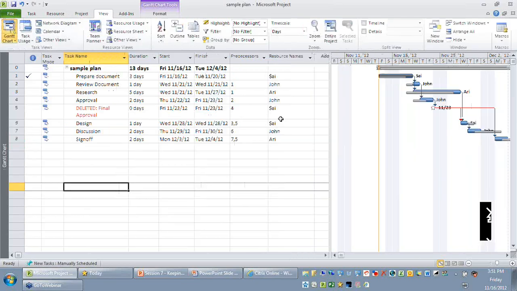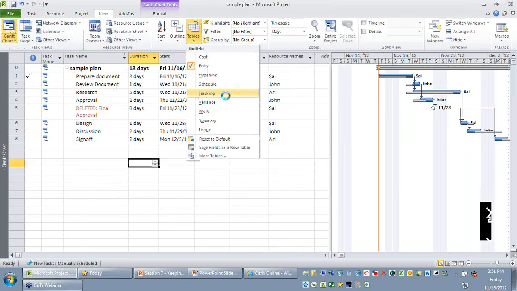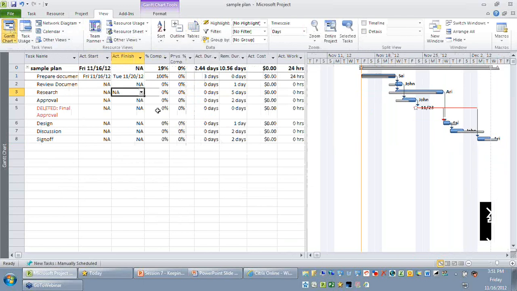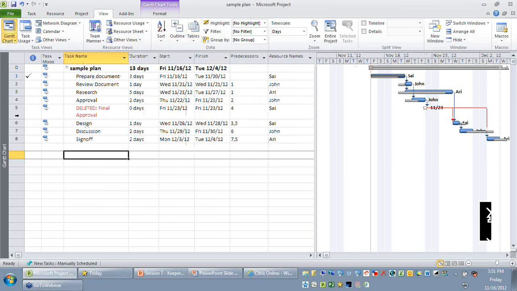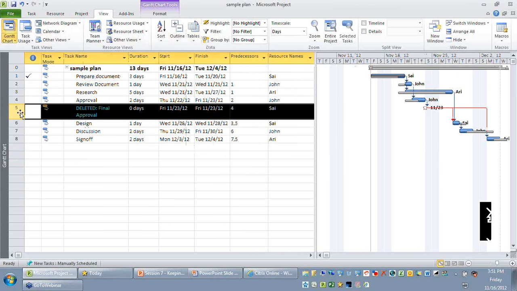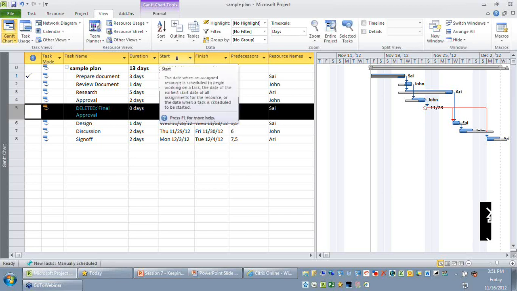If I want to record my actuals, I go to the tracking table and start recording my actuals this way. When you start recording your actuals, you might find that you are slipping from your original baseline. At this point, when an approved change request comes in, you need to incorporate it very carefully. Before you incorporate it, I would recommend that you take a copy of your start and finish into start one and finish one.